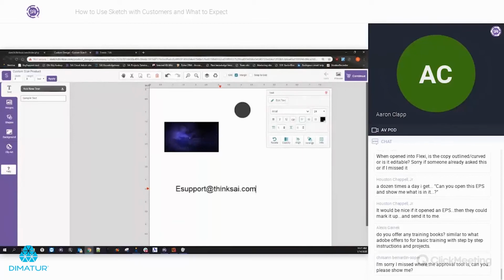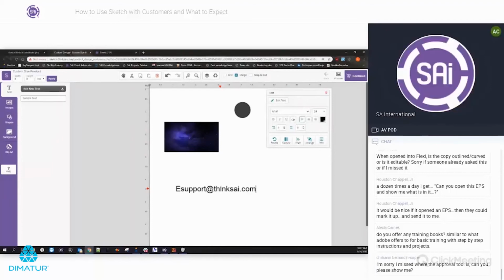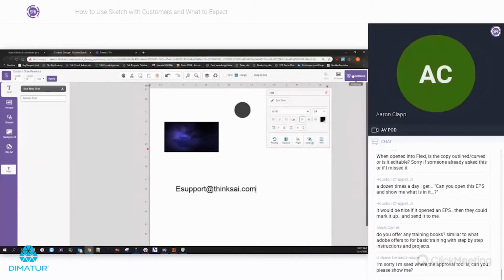And let's see here. Tanya said, in reference to the PDF saving or downloading, so you're basically sending your customer vector artwork to take anywhere they want? They can't download the PDF. When they hit submit or when they hit continue, the PDF only goes to you.